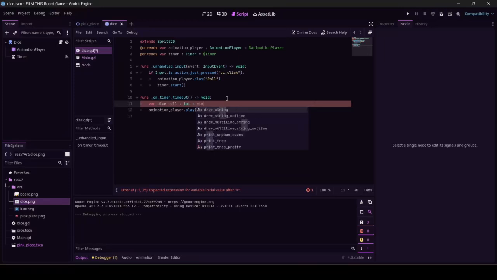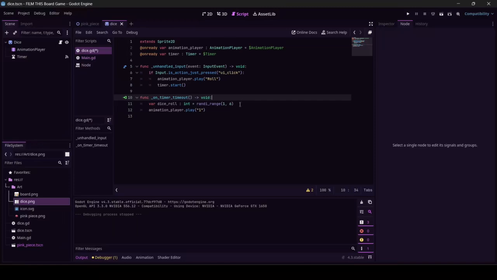Godot has a couple of ways to generate random numbers. We're going to use the function. Whoops, no, we're not. Randi range. This isn't Randy range. It looks like it, but it's not. It's rand I range. The I stands for int because remember, we're not making a float. We don't want this dice to roll 3.2. It can only roll 1, 2, 3, 4, 5, or 6. Speaking of, it wants us to give a range from what to what. Well, the lowest on the dice is 1, and the highest on the dice is 6, right?